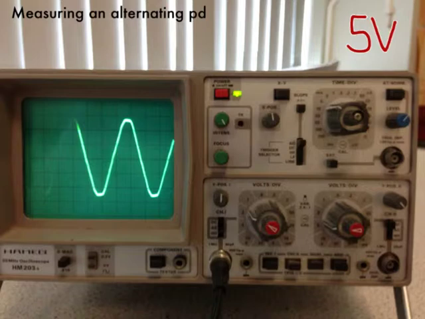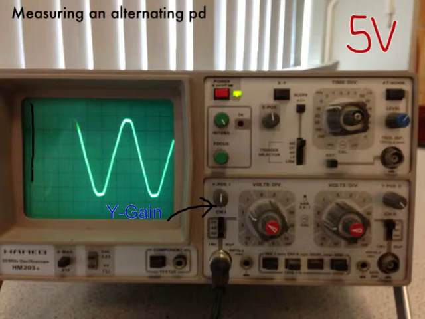It's because I have controlled something called the Y gain. And the Y gain is controlled by this set of controls down here. So, what this basically does is this sets the scale of my Y axes, my up and down axes on my oscilloscope trace.